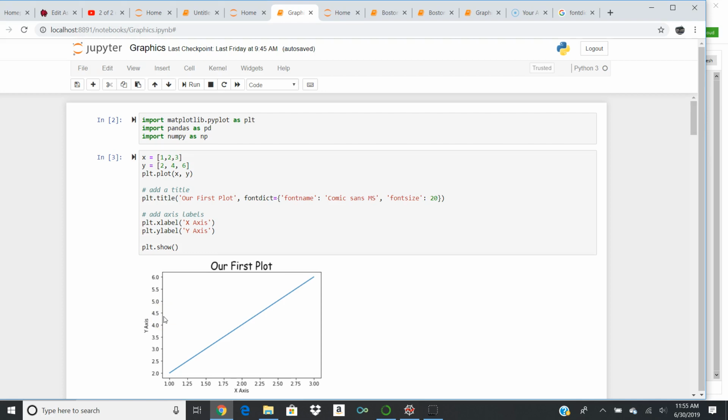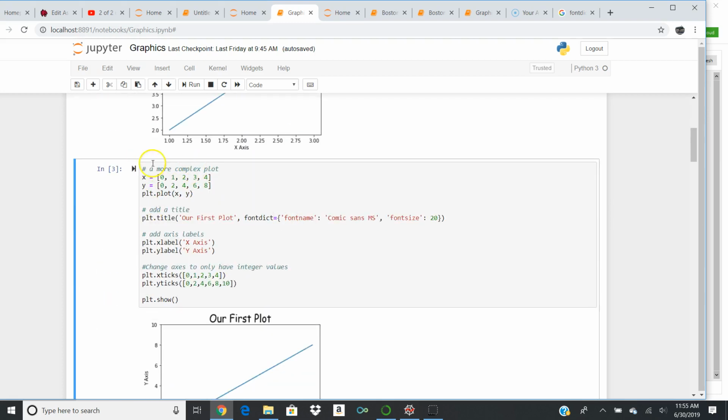Like you can add different colors and different shapes and stuff like that. You can just do it directly on the code here and you can run this as many times as you want. Again, the way I did this was to sort of copy and make it more complex and more difficult each time, so you got a better idea of what it was doing. So in the second iteration of this, I've added numbers to the lists. So I put a 0 on both the X and Y list, and then I just added the next one in the sequence. In the X list, we're going up by 1, so it was 4, and the Y list, we're going up by 2, so it was 8.